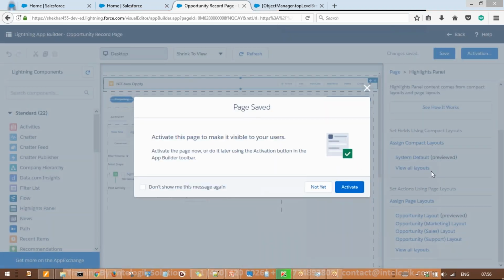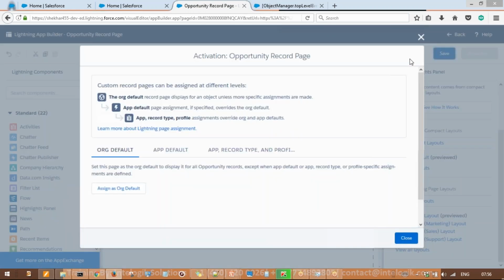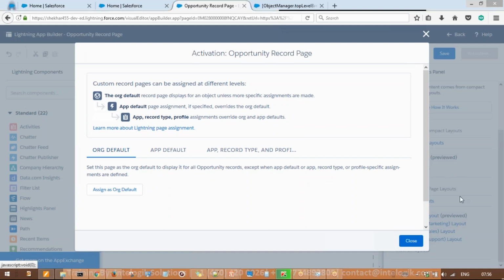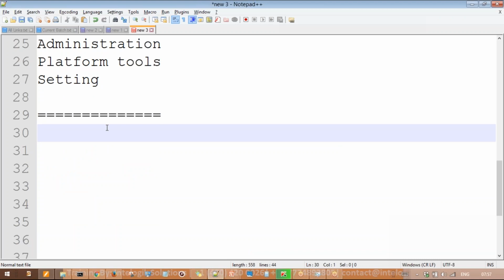So this is something also very useful. We use it and change it from time to time whenever we do any coding and create any component for our customer. It's going to give you multiple options that this page, you can work on various levels. By the way, let me tell you one important thing. This is a very important interview question.